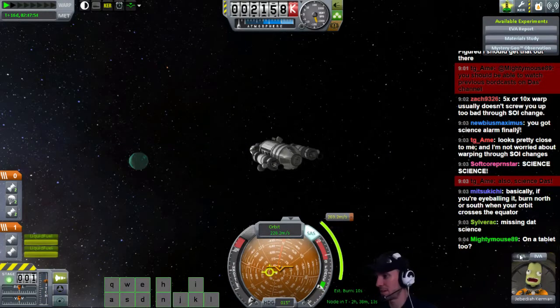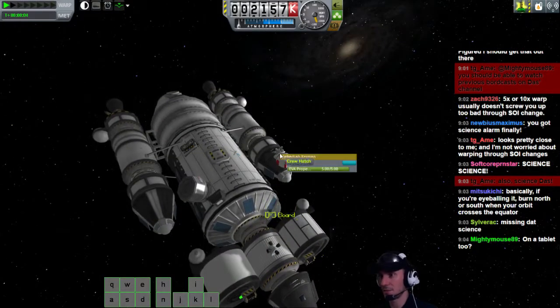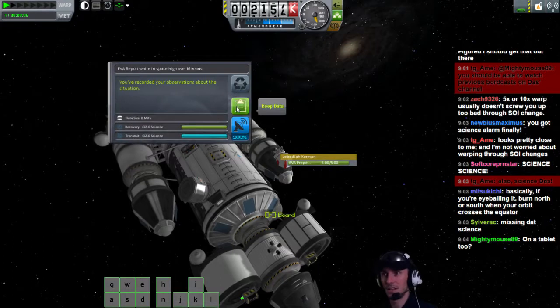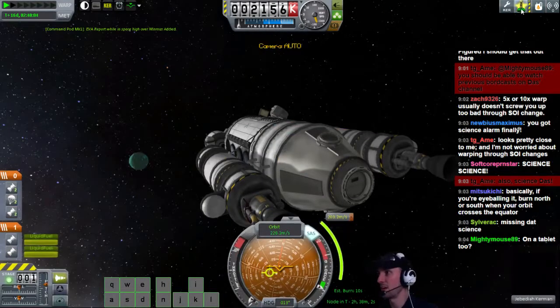EVA report. All right, let's EVA Jeb. Let's do an EVA report. EVA report. 32 science for that EVA report. I'm liking how this is shaping up already. Get back in, Jeb. I got more science to do.